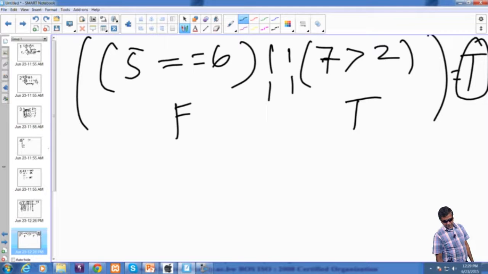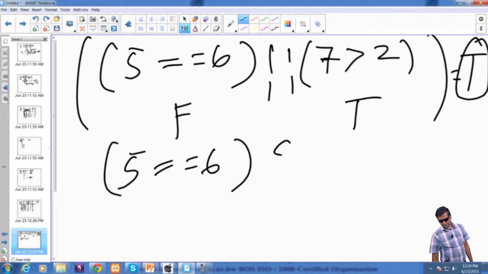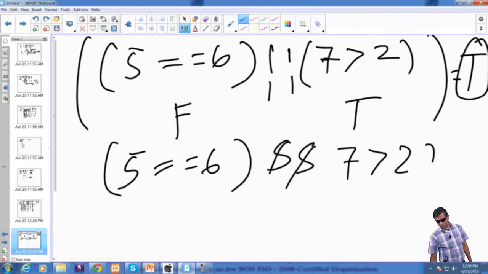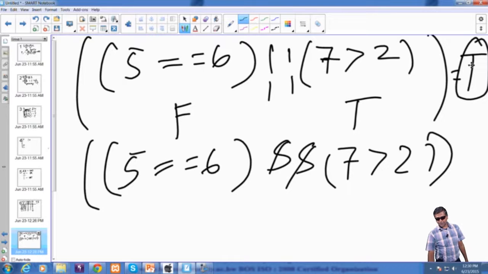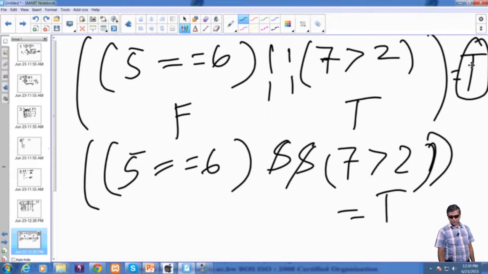Let's put it the other way. 5 equals 6 and 7 greater than 2. Alright, this will give you what? 7 is greater than 2. Yes, it is greater, so it is true. 5 is equal to 6?